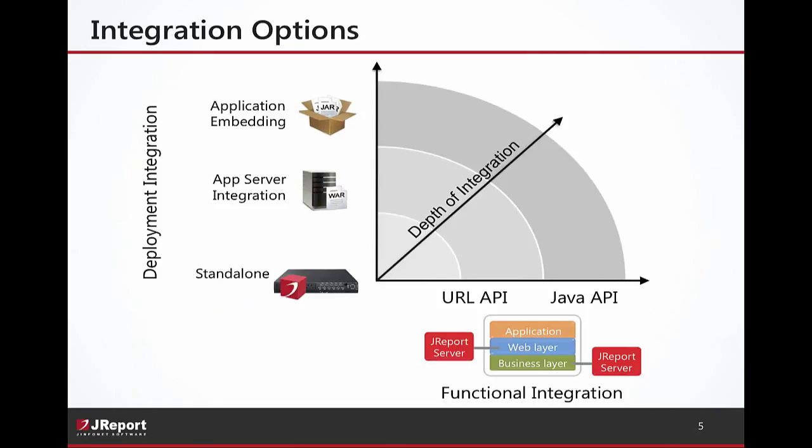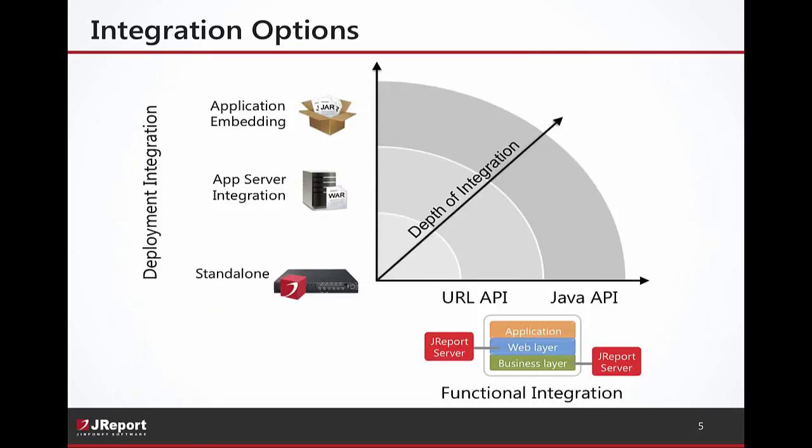Now, on the functional side of things, we have a method where you can pass APIs through the URL. If your host application wants to call a report from JReport Server, then they just need to point their web browser to JReport Server and pass over APIs through the URL as parameters. So you can pick and choose what type of report or dashboard to run, and pass different parameters like, let's say, a date range and specific filter controls. All this can be passed through the URL.